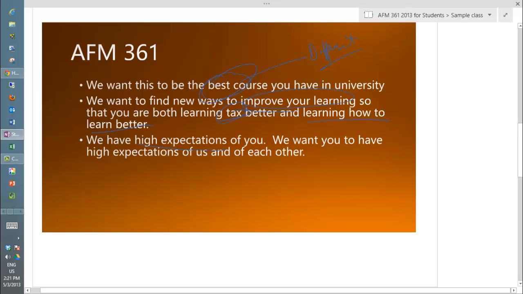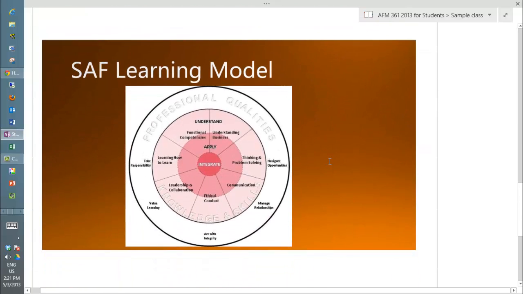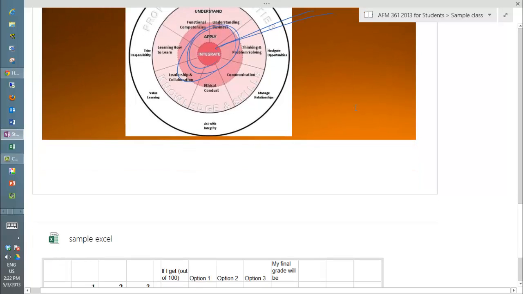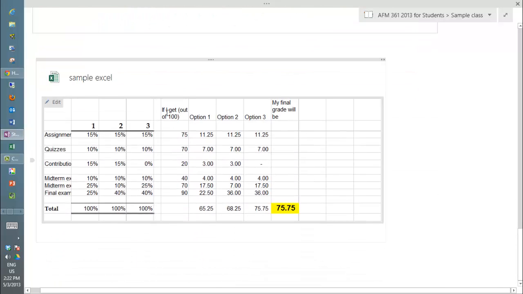And I'll make clear, we have high expectations, and we want you to have high expectations of us and each other. We're coming to this with great expectations for everybody. And then I don't know why I put this here, but there you go, the learning model, and it's all about integration. Why? Because that's what the world and employers want. We want people who are able to think holistically. Then the amazing thing too, so we're still just within the same page in OneNote. What we're going to be able to do in class here is we're going to be able to come in, and so we've embedded this Excel file.